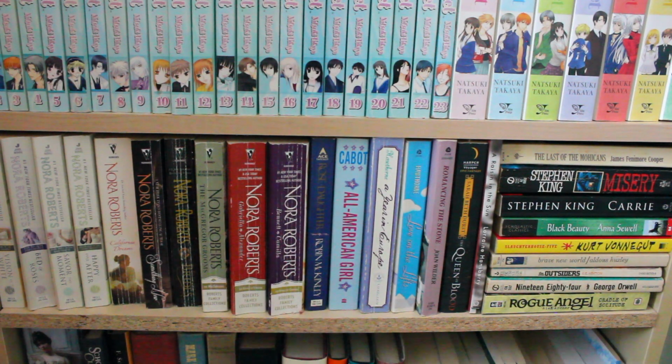This is the other book by Robin McKinley that I was talking about, Rose Daughter, that's also really good. All-American Girl by Meg Cabot. Love that book. A Year in Europe by Rachel Hawthorne, and Love on the List. Love both of these. Love on the List is actually where I got the idea for the name for my blog, because there was a girl working in a bookstore and her name was Paige Turner, and for some reason she was operating under a fake name. I don't remember why, but I didn't realize it till I got to the very end of the book and I was like, oh, I get it. And that's where the inspiration came for The Page Turner, which is what I've called my blog ever since.